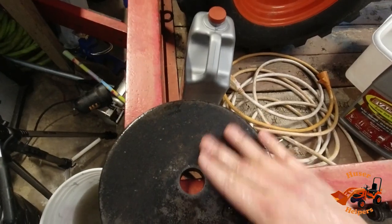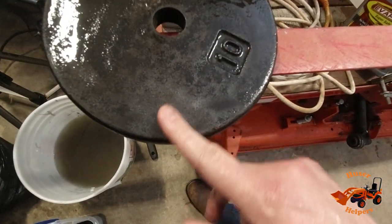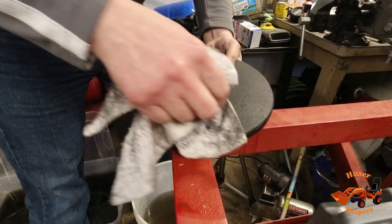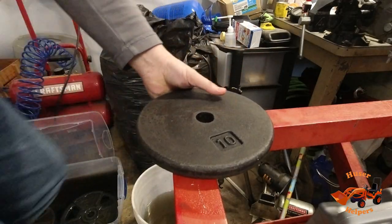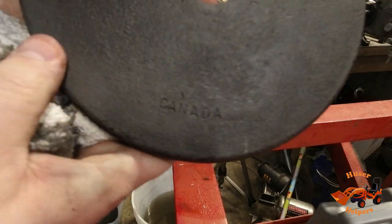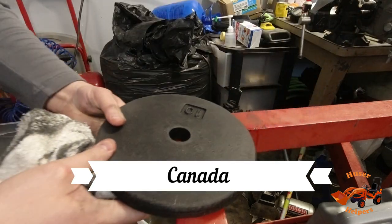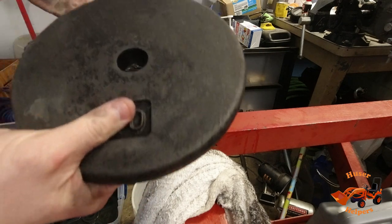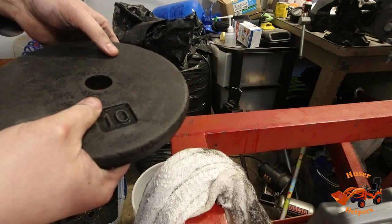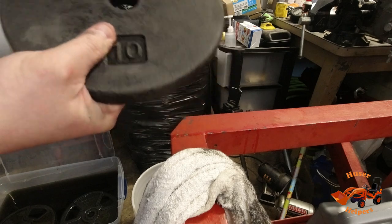This is one of the ones that was really, really rusty, and you can see it's pretty much cleared up. After wiping it with a rag, I'd say that looks pretty good. This is definitely paintable. I'll clean it with probably some brake cleaner or something like that to get any other contaminants off before I shoot it with paint.